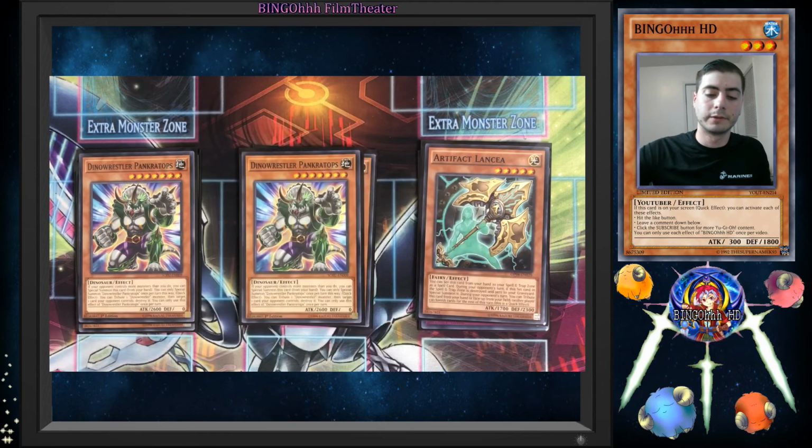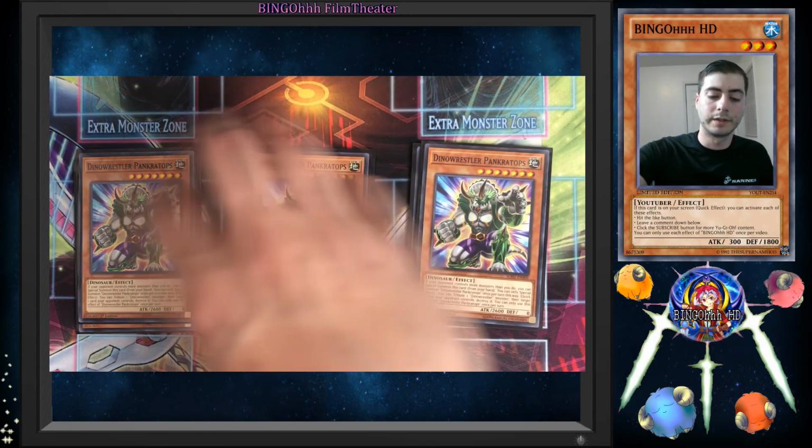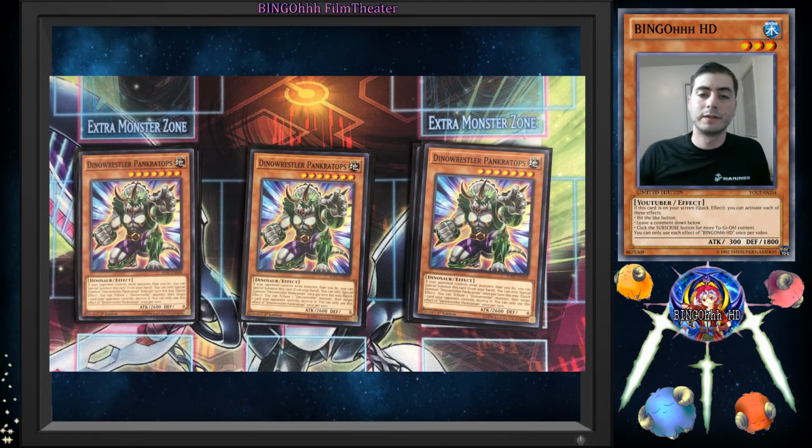Dino Wrestler Pankratops, because Floodgates are still in the game. I know this doesn't out Mystic Mine, so one of these could be a Typhoon because your Pendulum matchup's really not that good. As well as Mystic Mine, you're only out to it as Twin Twisters with this version of the deck. So I don't know, Pankratops is extremely powerful. I'm kind of disrespecting Mystic Mine right now. I know it is a real deck, but sometimes you just have to take your losses to certain matchups and make your other matchups better for it.